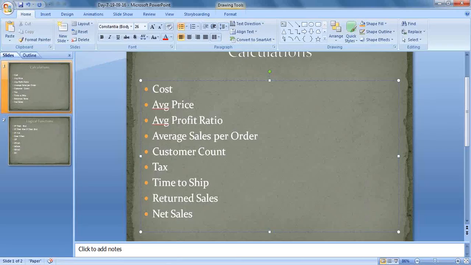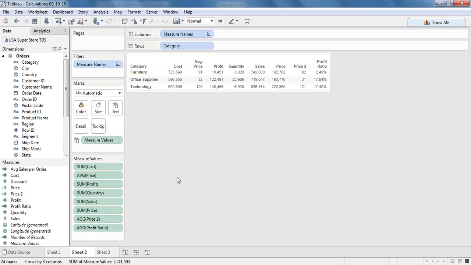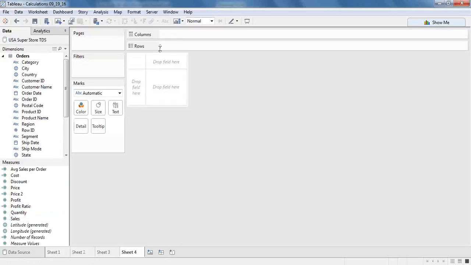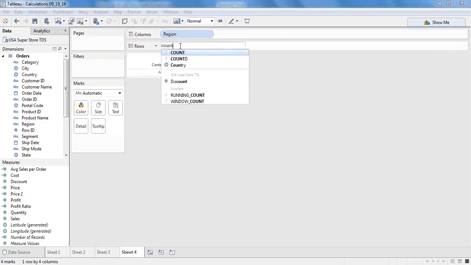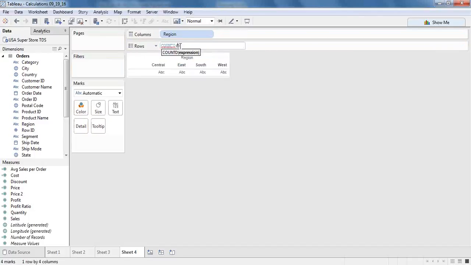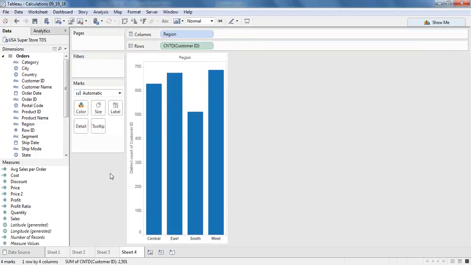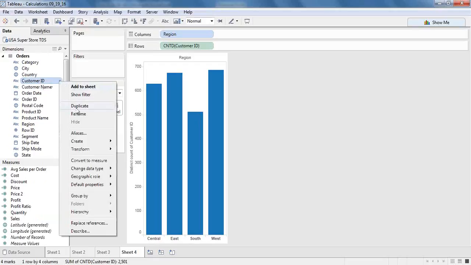Let us go through what else. Customer count. We discussed distinct count. By region, what is the count distinct of customer ID? We computed like this, right? What we can do is create a calculated field instead of typing it every time.